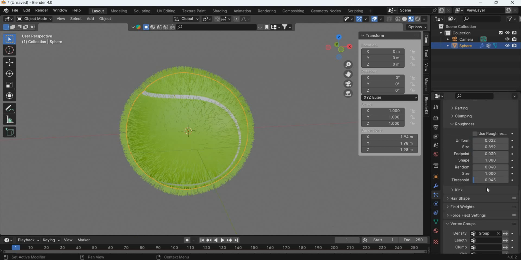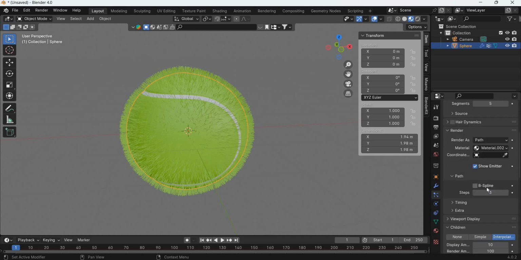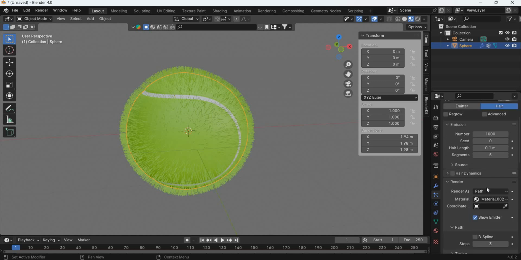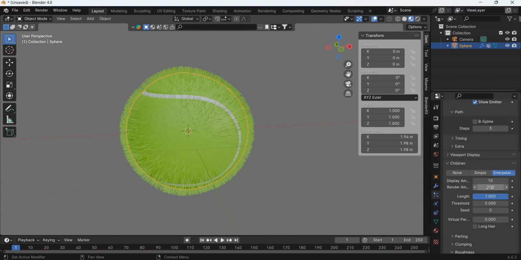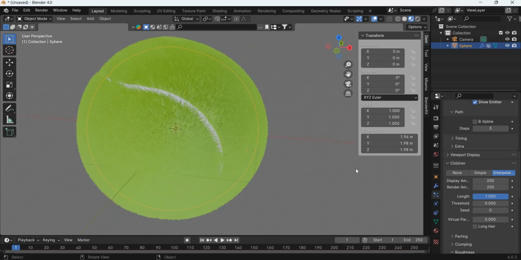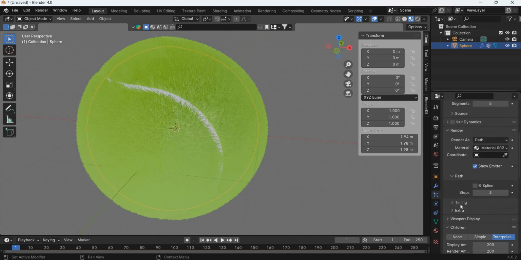Now under rendering, render display, we will make it 200, and to see how it will look with 200, type 200 here also. So this is how the ball will look, and we can then reduce the size of the children.